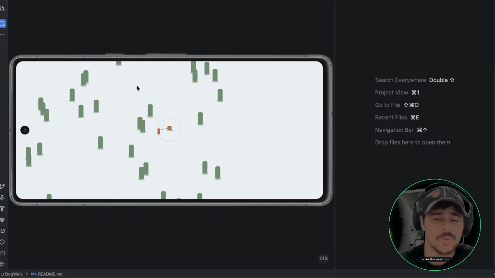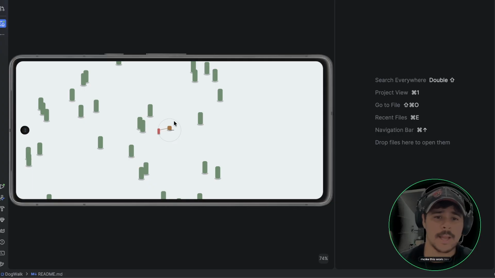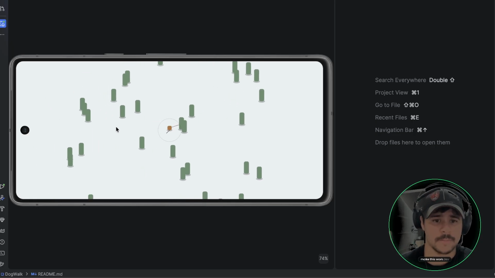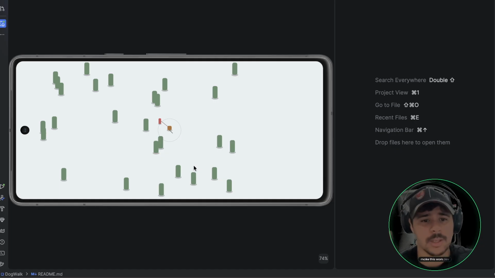So I think it's basically this. I want to record some things, and I want to share some knowledge from my experience building this, what's happened, how I'm doing things. But for now, what I have is this. I have this brown here. I have this red, that's the girl, and I have the trees. Okay, I can show the engine if you want. I can show the code if you want.